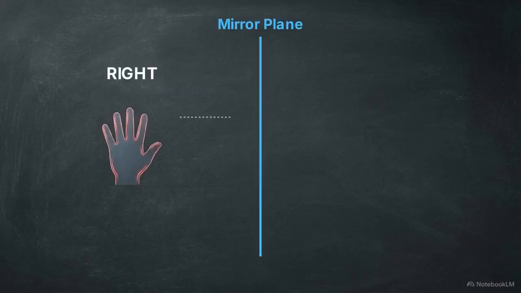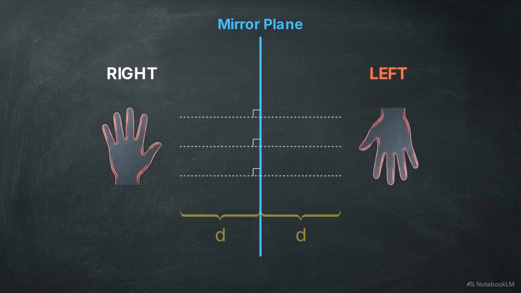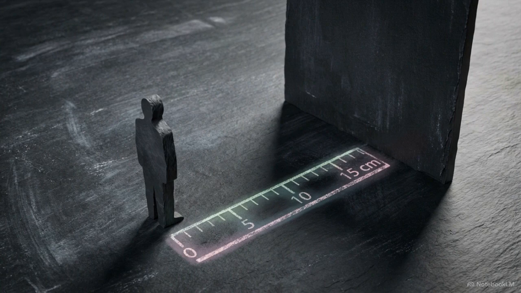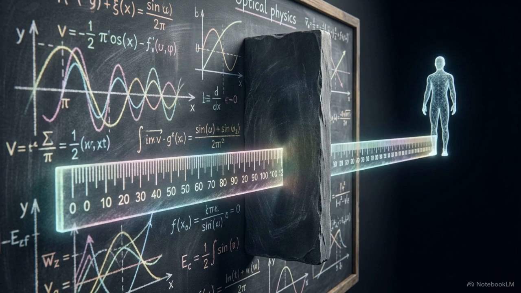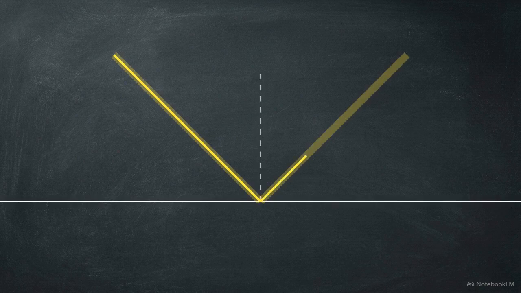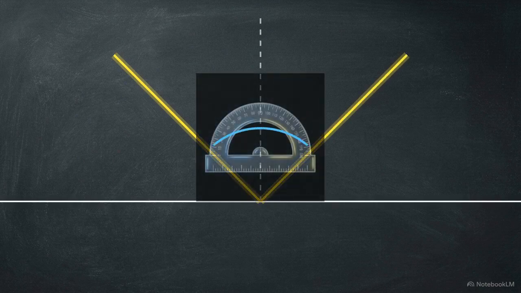This is lateral inversion, a geometric reversal where the right side of a physical object is reflected as the left side. Your reflection also appears to exist in a space distinctly behind the glass. If you stand 2 feet away, the image seems to stand 2 feet inside the wall, creating a convincing illusion of physical depth. This everyday illusion is entirely predictable. It happens because light follows a strict, unbending set of physical laws every time it hits a surface.